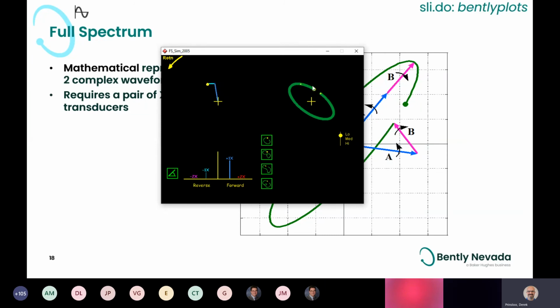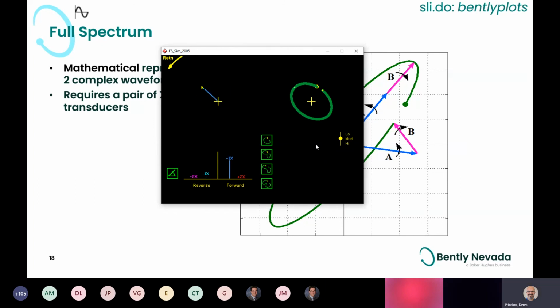So this shows us how we get, and this would be an example of a filtered orbit. This is only showing the 1x frequency. And if we bring that 1x up so they're more equivalent, you can see that in the full spectrum, if the forward and reverse components are more similar to each other, it's going to indicate that we've got a more squashed orbit. If there's more difference from each other, it's going to be a more circular orbit.